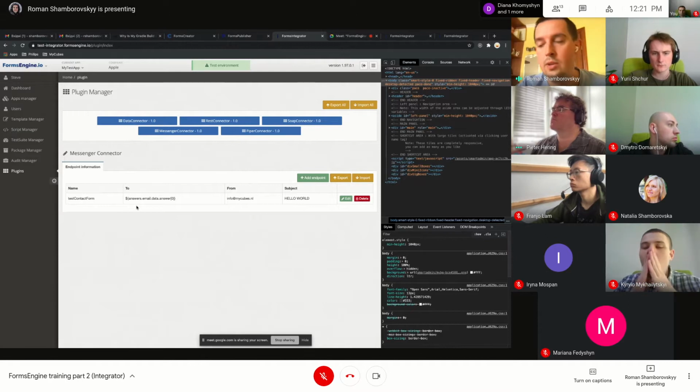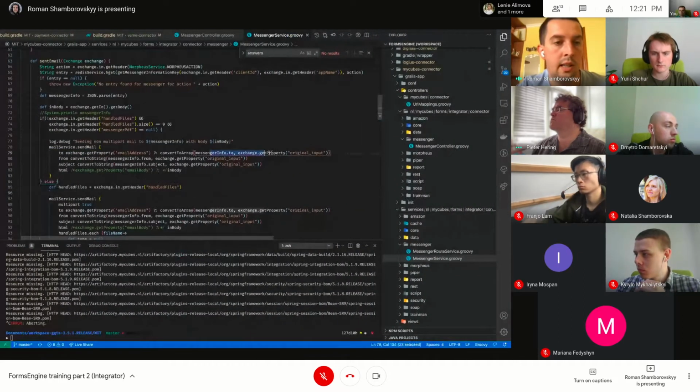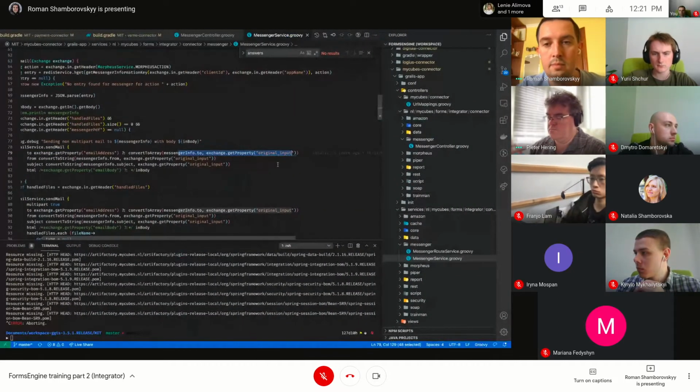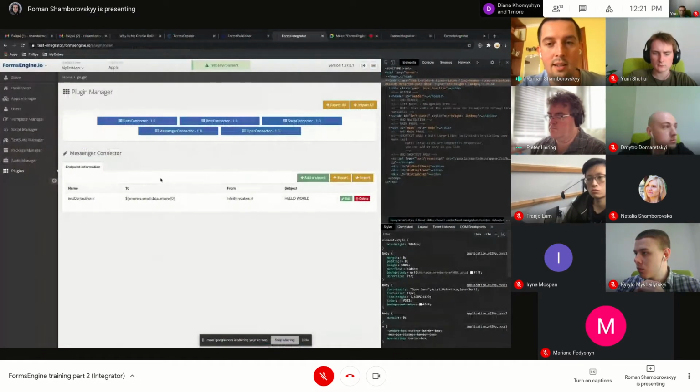If some of you already know what a form variable is, it sounds very logical to me that sometimes I would want to use the form variables here, but there's no such possibility without changing this line 79 here. Vitaly, 5 years ago. Okay, I think this concludes the messenger connector.